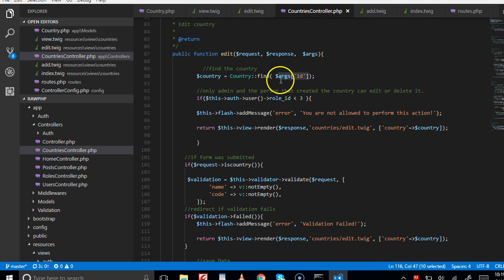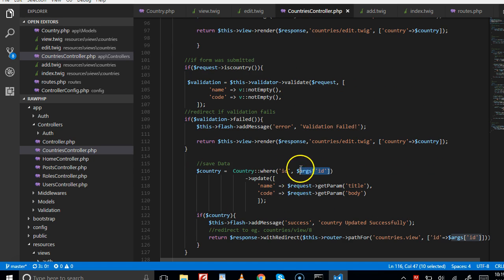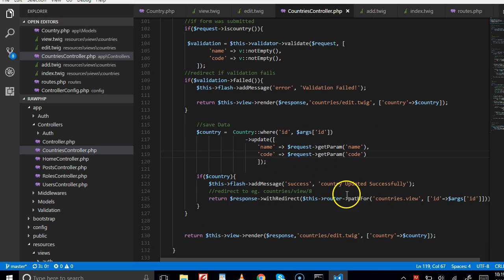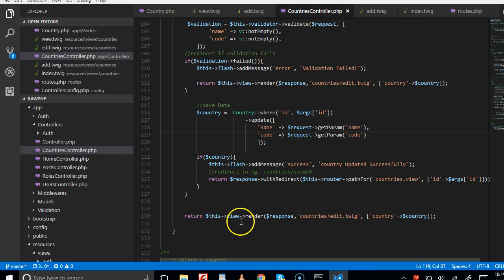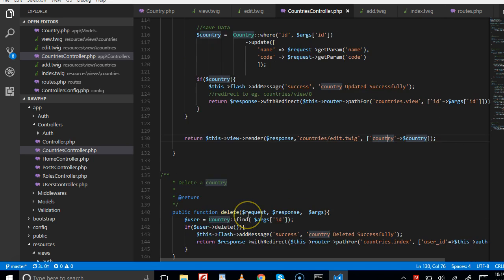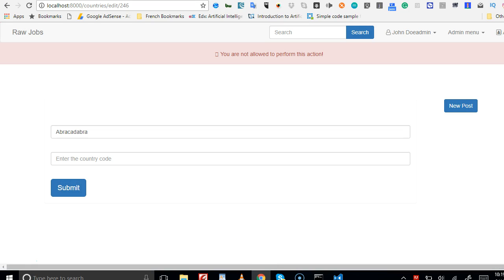All right, so in this args, we're basically going to the database, finding it and updating it. That's what this simple code does. So we're updating name and code with the name and code. Alright, so we have these two, and we have add message, country updated successfully. Okay, countries view. So if this code runs successfully, we just update it here and then we redirect. Okay, so it works well. Let us go back to our edit page. I'm going to click on this and hit enter on my keyboard.